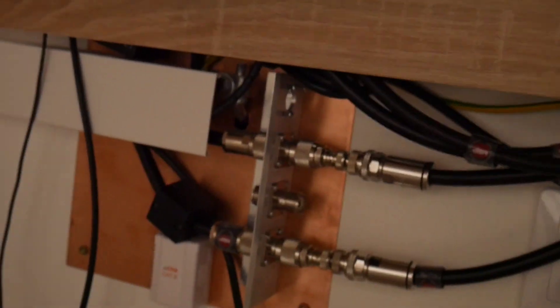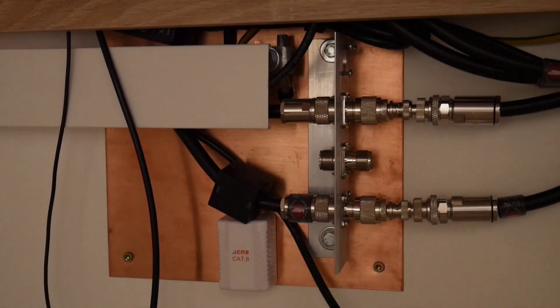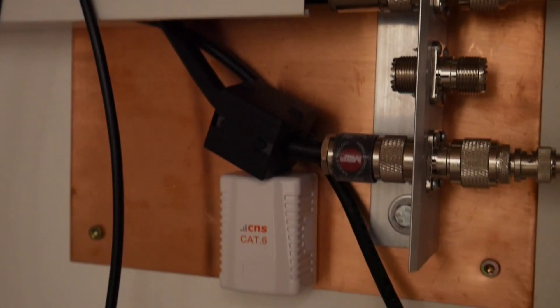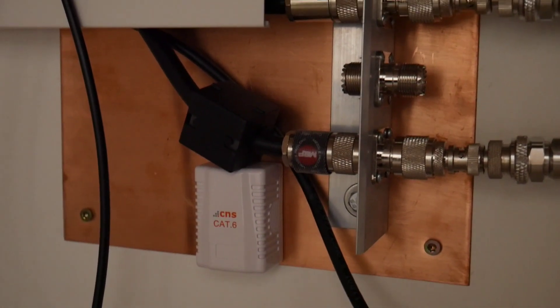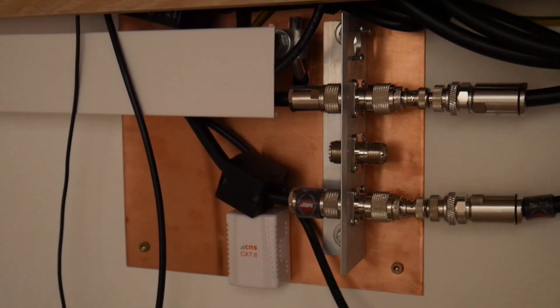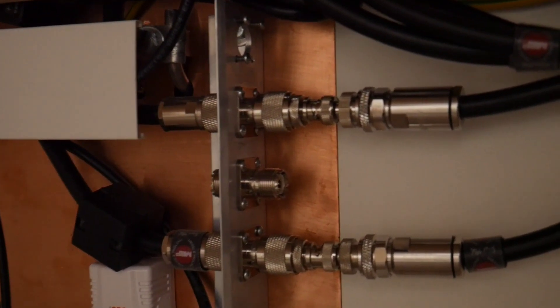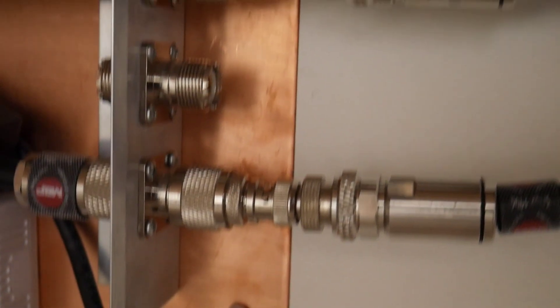Finally, the most important thing is to have all your equipment grounded. For this I made this plate, which is mounted on the wall. You can see the cables coming from my antennas and the cables going to my transceiver — all grounded. Always when I'm leaving the house I disconnect both antenna connectors. For this purpose I added BNC connectors because this connection is much quicker than using SO239 and PL259 connectors.